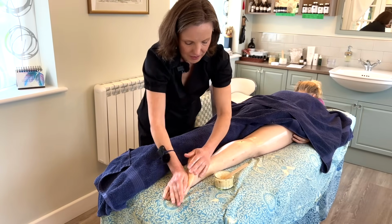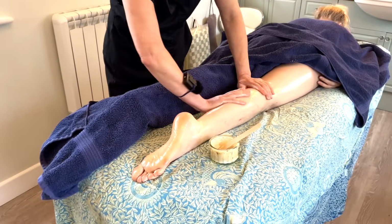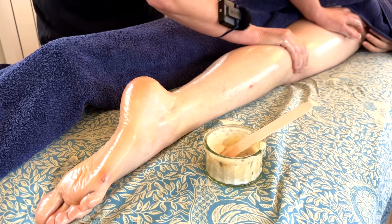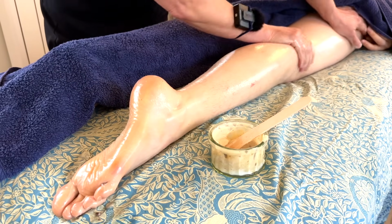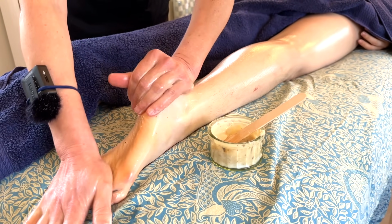And in this case I'm actually using the skin as the largest organ of the body to help treat the whole body with this mask. It's applying so beautifully. So lovely.